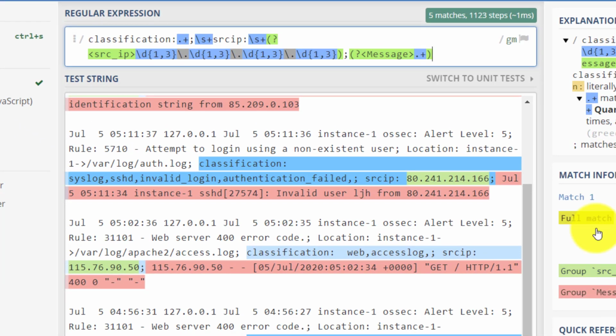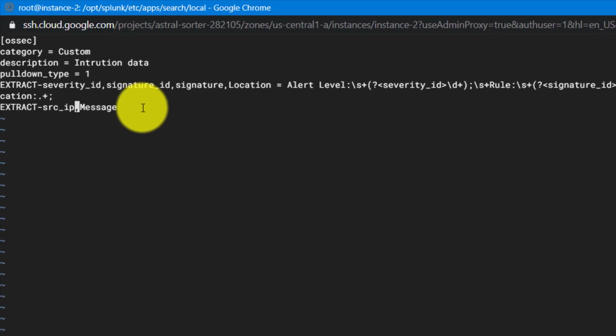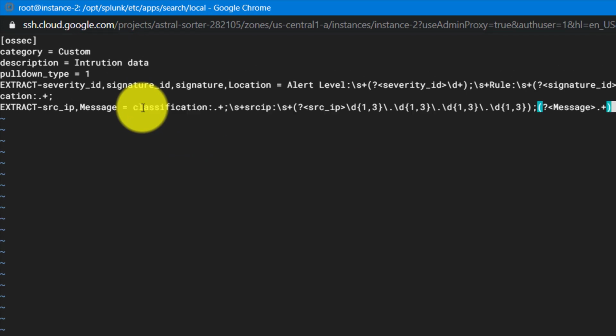Yeah, only these 2 fields we are extracting over here, right? So we will copy this one, we will paste it over here. Okay, so we are using this extract configuration to extract a couple of fields over here.